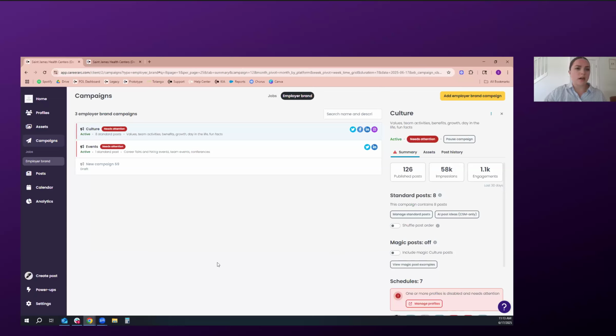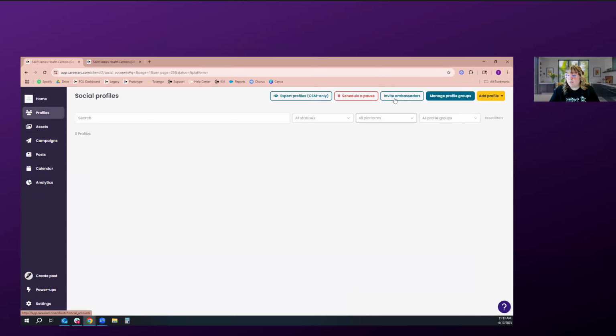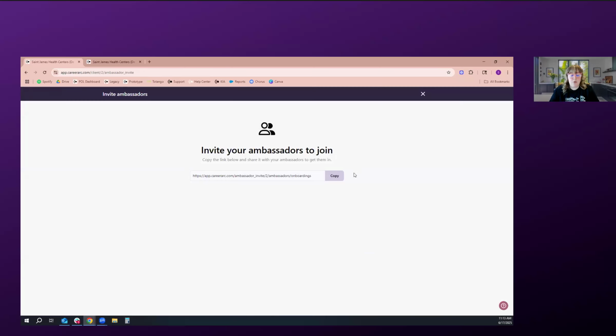Perfect. Okay. Is there a way to bulk message when multiple profiles need reauthorization? There's not a way through our system to bulk message, but what I would recommend doing, since we have that universal link, is sending a message to anybody who is part of the program. Rather than saying, hey, you're the person that needs to reauthorize, you can send that wider message to say, hey, go in and check and make sure that your profile's connected, update if not.